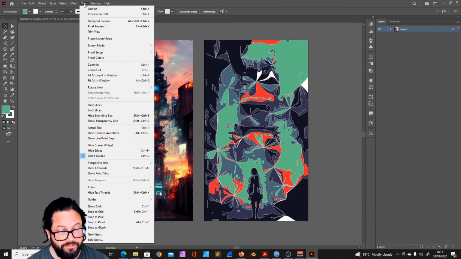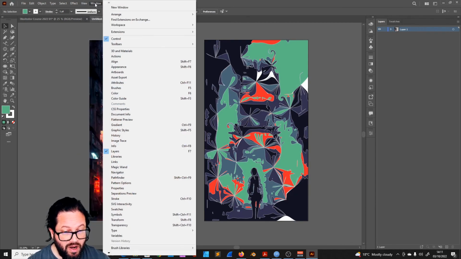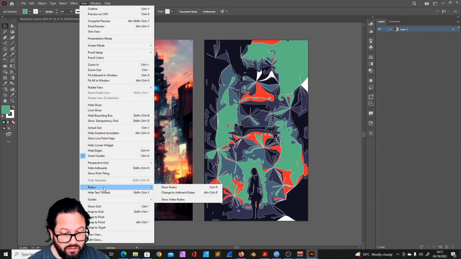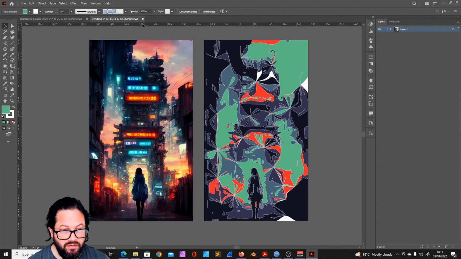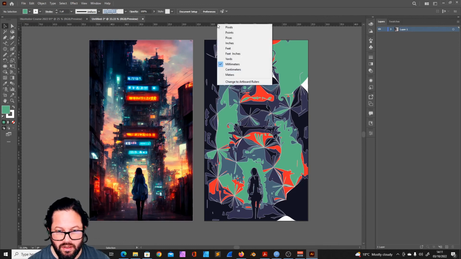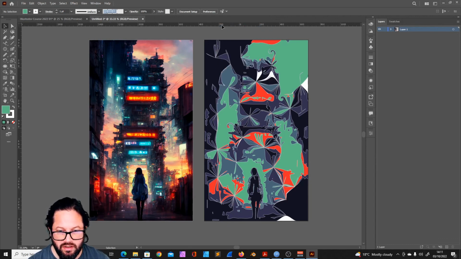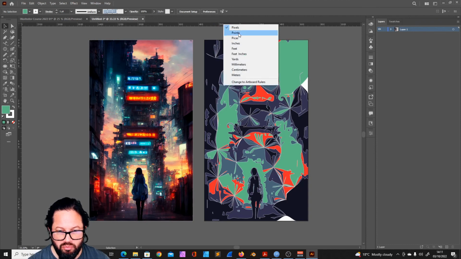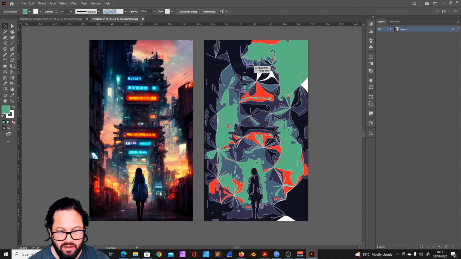Speaking of size, you might want to turn on the ruler so you actually see how big everything is, and in the ruler you can also see the units. If I right click here on the ruler, I see which unit I'm working in, and you can change that. You can look at pixels, points, millimeters, and so on.